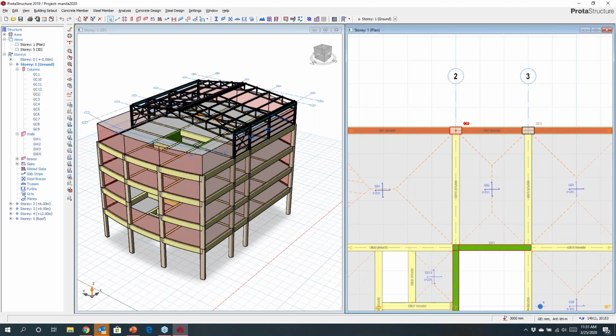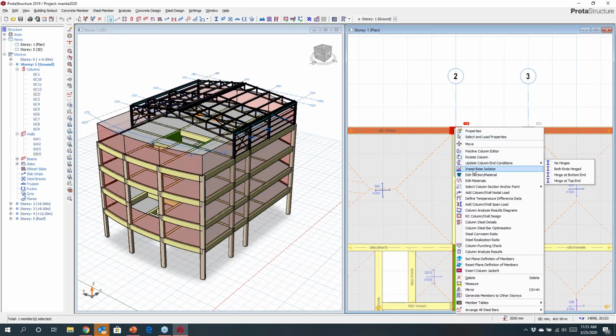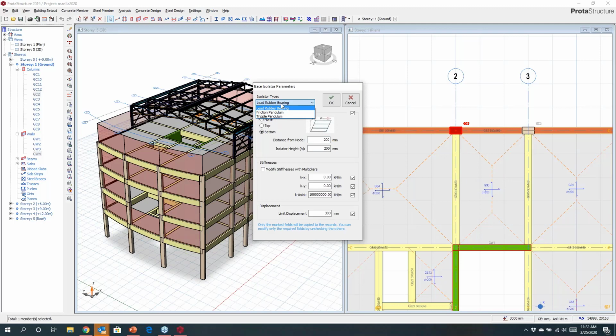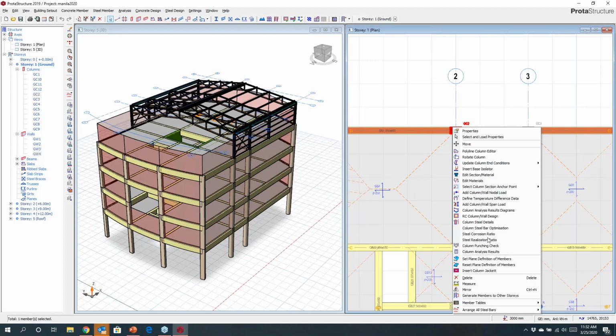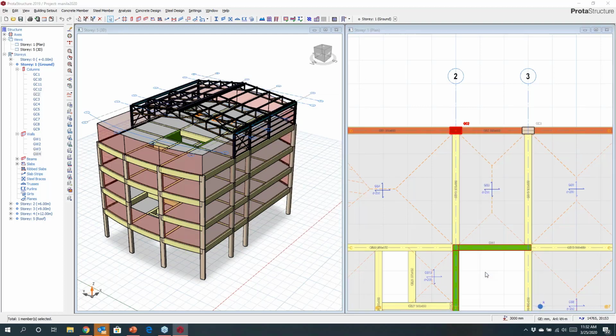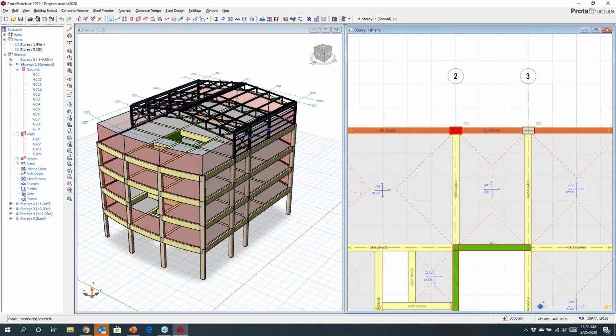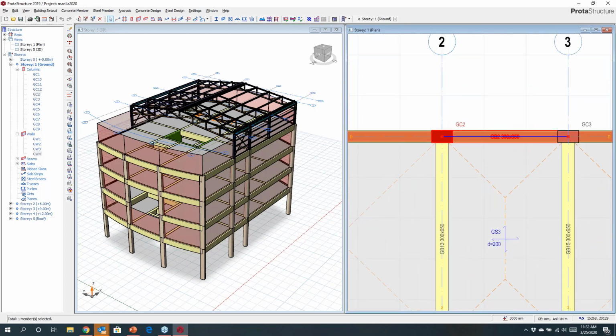You can also come and work with columns. In columns, we have tools to be able to insert things like base isolators. So if you wanted to create a base isolator in the model, you can, and there are different types of isolation systems that you can set up. There's rubber bearing, friction pendulum, triple pendulum, and you can define different properties here. Okay. You could also, if you wish, come in and set up and use things like column jacketing. So there are different types of column jackets here, concrete and steel. These are just additional things that you can create within the model to help you with handling different types of scenarios that you might face as you're doing seismic design.